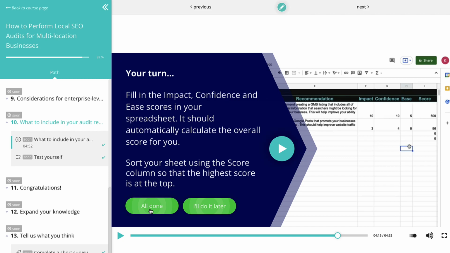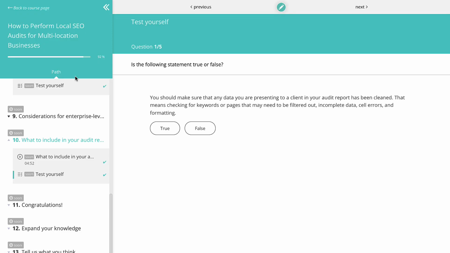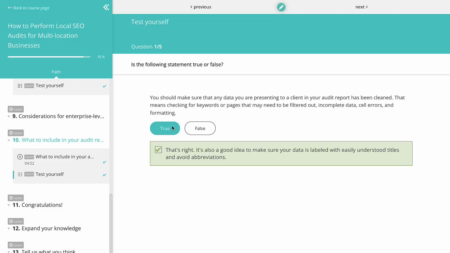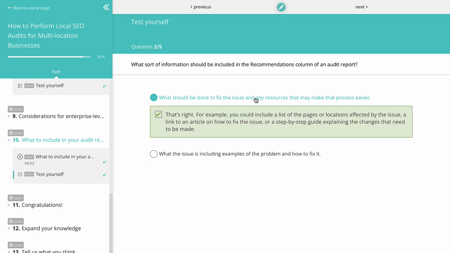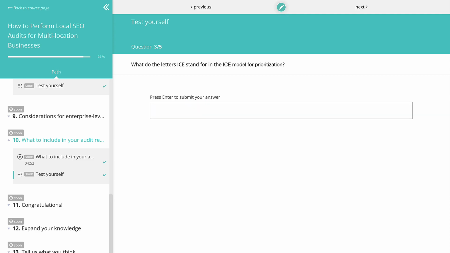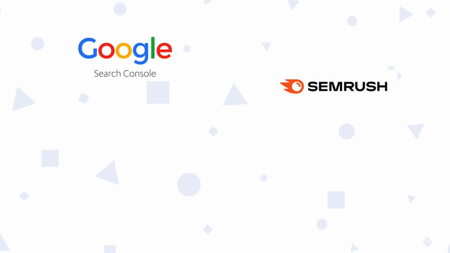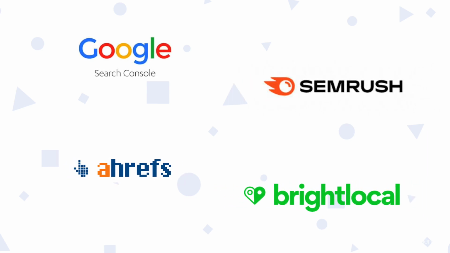There will be plenty of opportunities for you to practice your new skills along the way. So I highly recommend having a client in mind that you want to create an audit for. During this course, we will be using a variety of free and paid tools, including those available through BrightLocal. It is possible to complete this audit manually or using free tools. However, it could take longer and provide less accurate information.